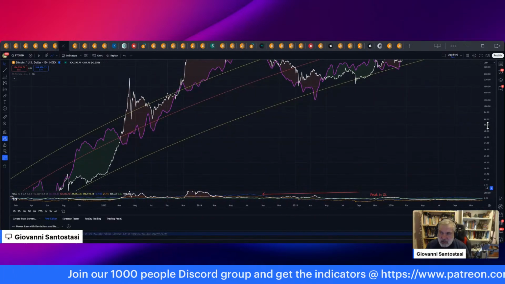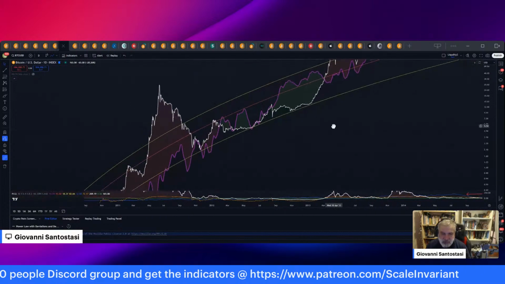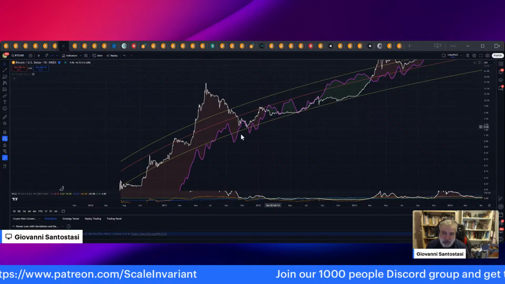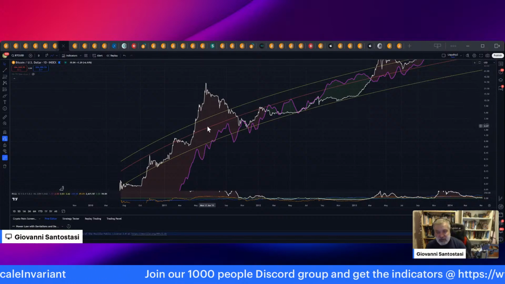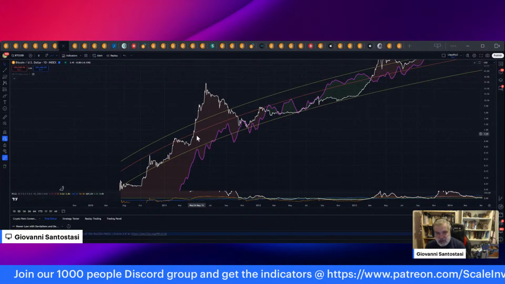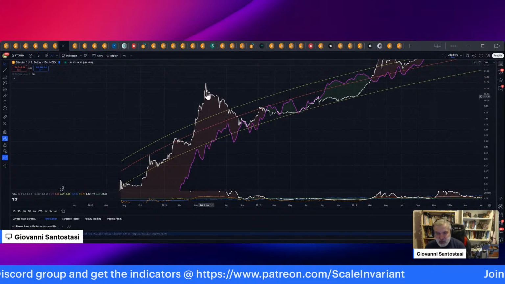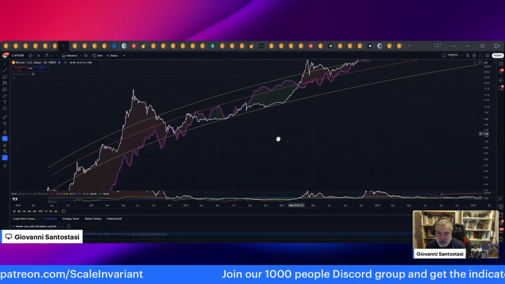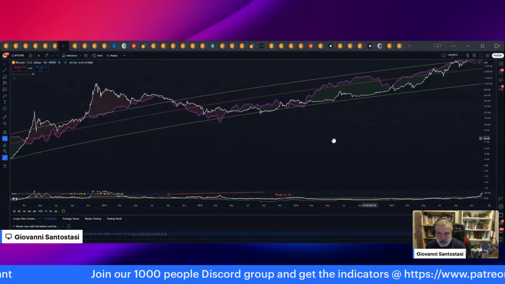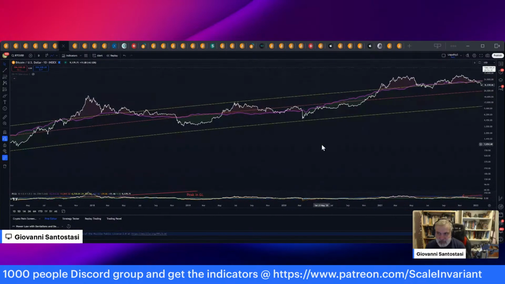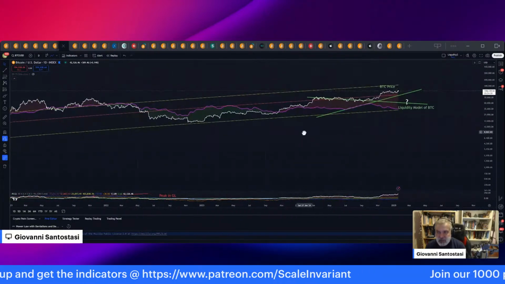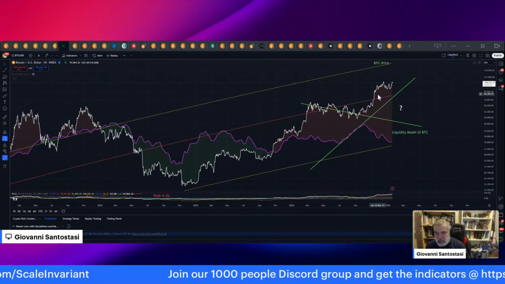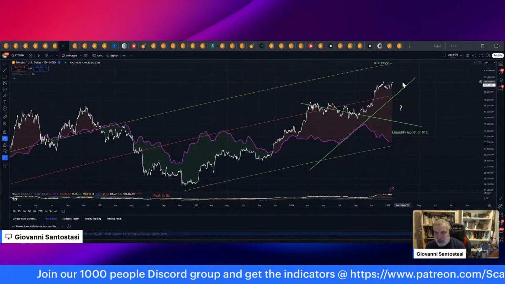Okay, the only exception is the first bubble, which is not associated with the halving. And this could be explained by the fact that Bitcoin was only $30, so it took just a few large whales to push it around. It didn't need global liquidity to do things. But the point is that right now Bitcoin is so large that the main worry is that unless we have a large sum of money coming into the system, we are not going places. We are not going very far.